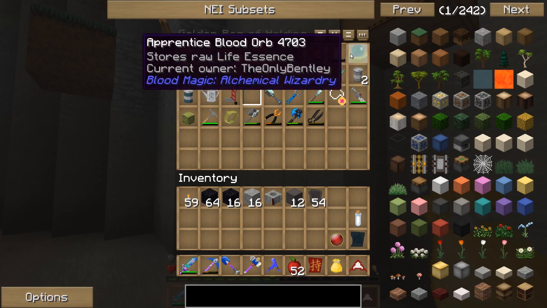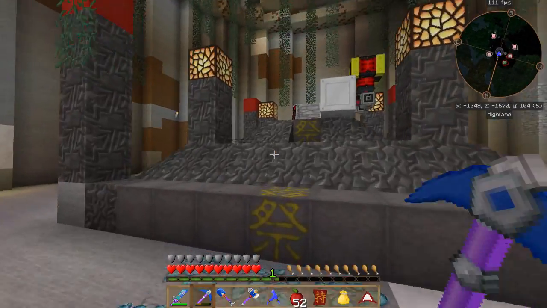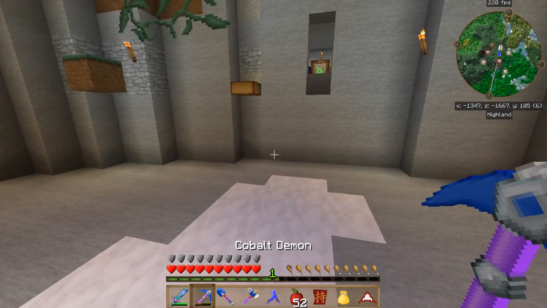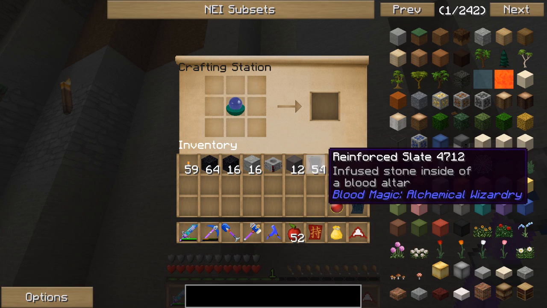blood orb for 1. Let's grab our magician's blood orb. Where is my other one? Where's my master blood orb? I just had it like not long ago. Is it not in here? Guess not, okay. It's probably upstairs. I bet it's upstairs in my crafting table up there.